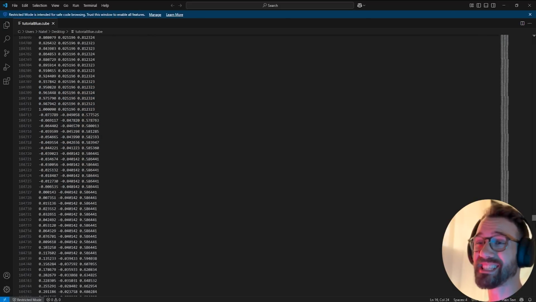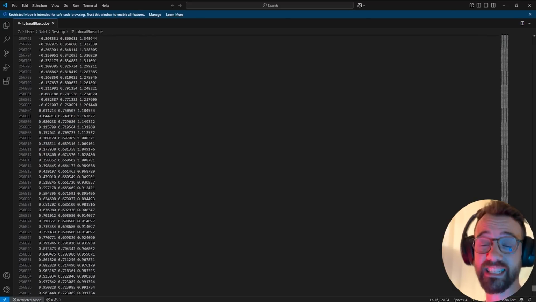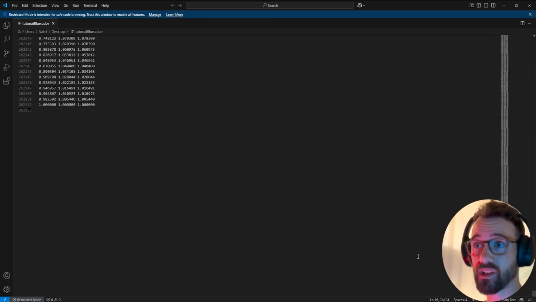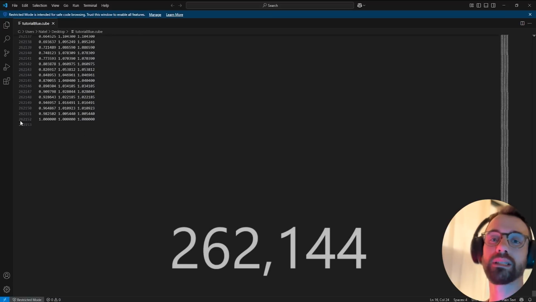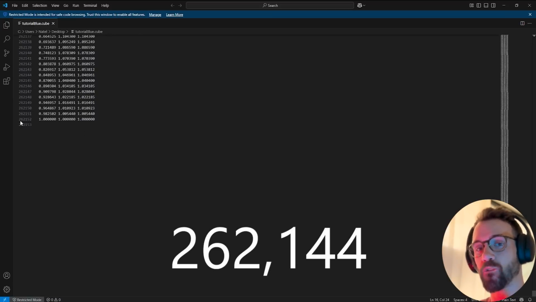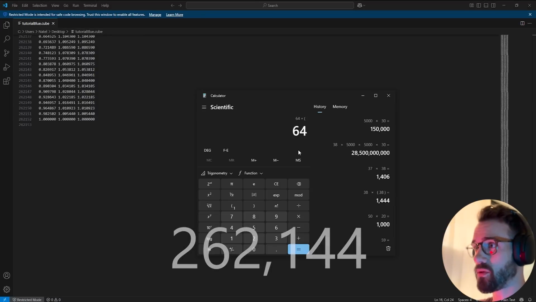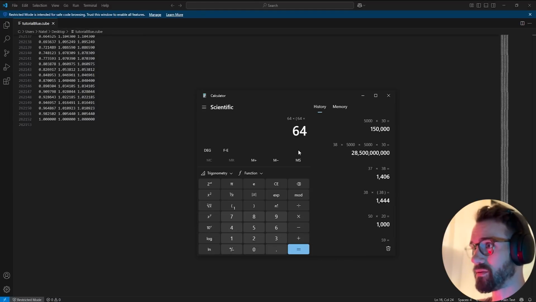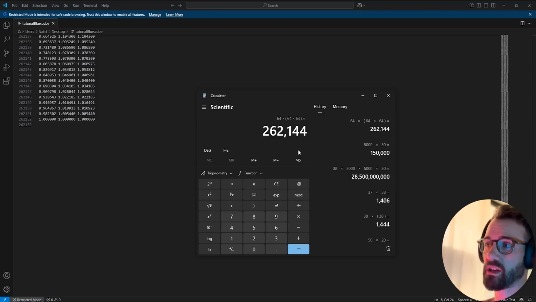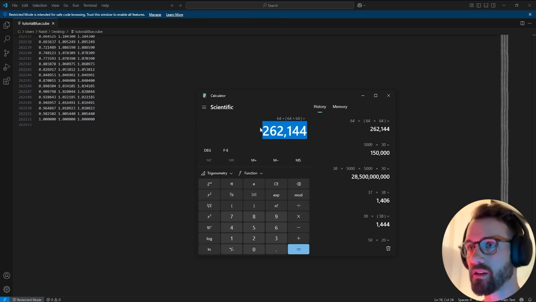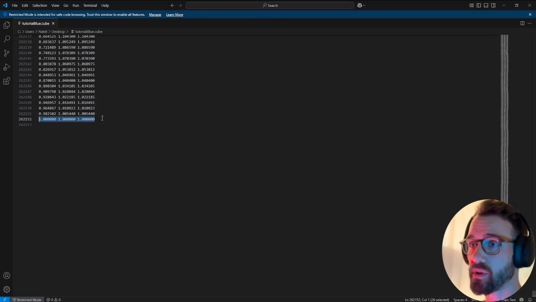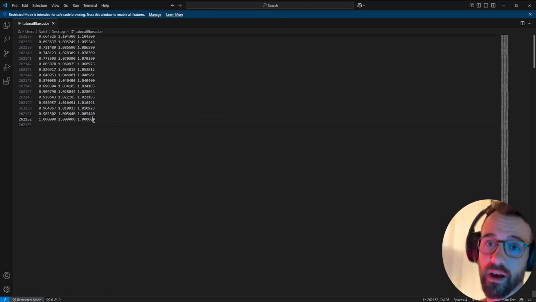Now, in the case of a 64 by 64 by 64 LUT, or 64 cubed, you're dealing with 262,144 data points. Because if you take 64, multiply it by 64, and multiply it by 64 again, that's equal to each of the RGB axes, you get this many data points. So this is how many colors we're essentially storing in a LUT file. And each of those color points has an R, G, and a B value.